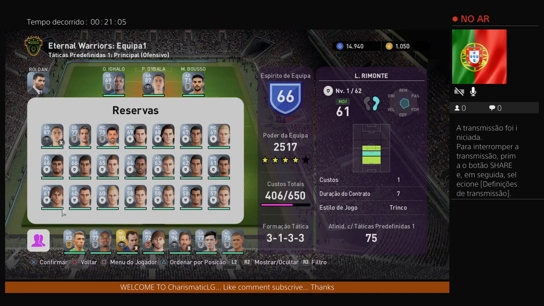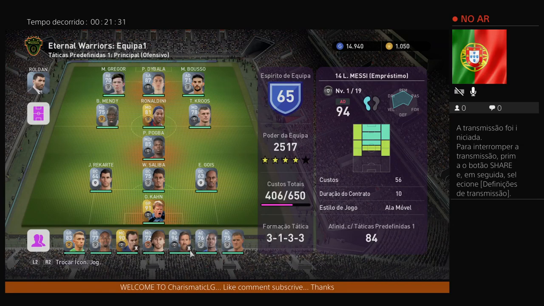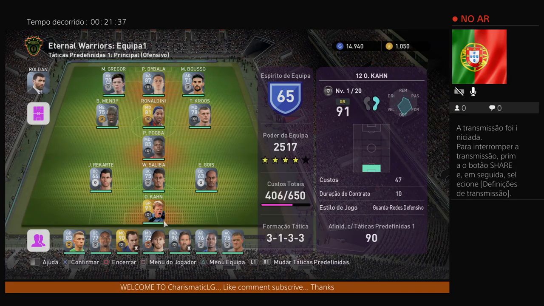Yes, like this. So, this is our starting team, which is not bad. Not bad at all. Okay, like this. It's actually a great starting team. Damn. Dybala, Ronaldinho, Pogba, Kroos, Oliver Kahn. Still need good defenders. Yeah.